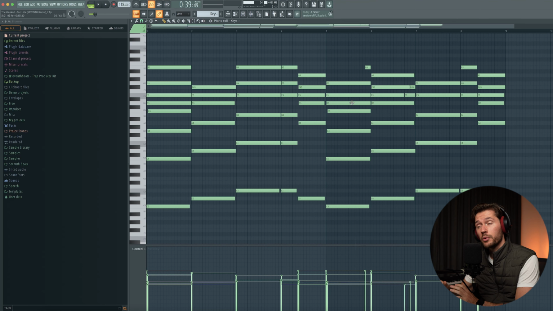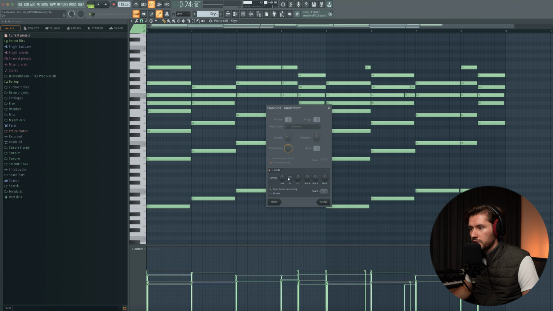This one is also used in a lot of Amapiano tracks, so that's why I picked this preset, just to make the Amapiano vibe in this track a little bit more recognizable. So this is the chord progression. This chord progression is very complicated and advanced, but I want to show you some quick tips for creating a chord progression like this. The first tip is making sure to play around with the velocity again. You're basically playing around with the brightness of every individual note. You can simply do this by pressing Option R, and I play around with the randomizer.